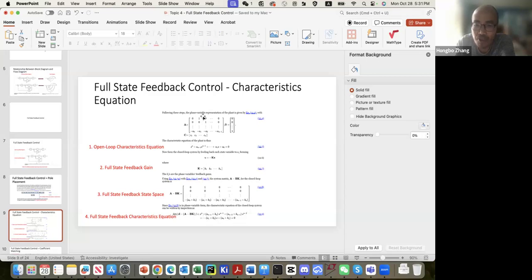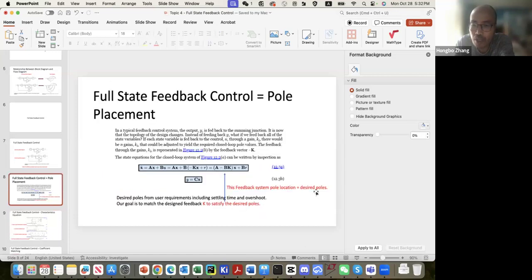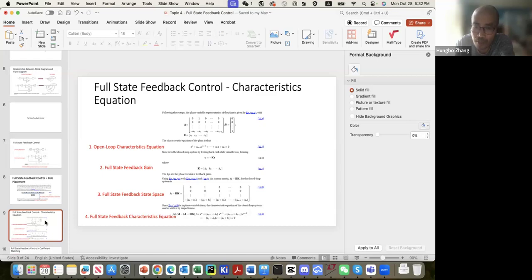This is generalized, although it's scary. When I look at the matrix, it looks scary. But never mind. Essentially it's this thing for second order, s squared plus 2 zeta omega n s plus omega n squared. However, if you write it for order n, this is the more generic term. But in mathematical form, it's the determinant of sI minus A minus BK. That's all. If somehow you can solve the roots of this characteristic equation, they should equal the desired roots, which are our poles. You see what I mean?